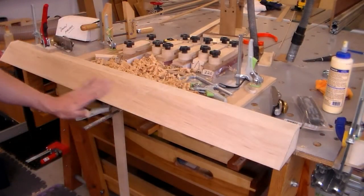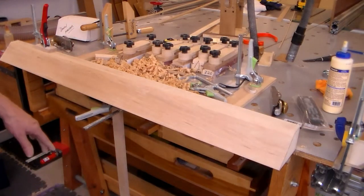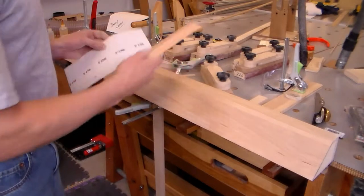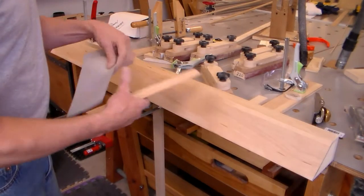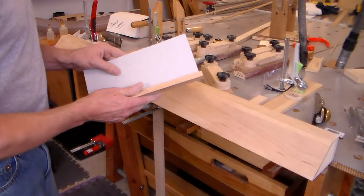Step right into 100 grit. I'm gonna get my vacuum and vacuum off this dust though first. I'm up to 150 now. I needed a new piece of paper. I just want to show you how slick it is with this jig.